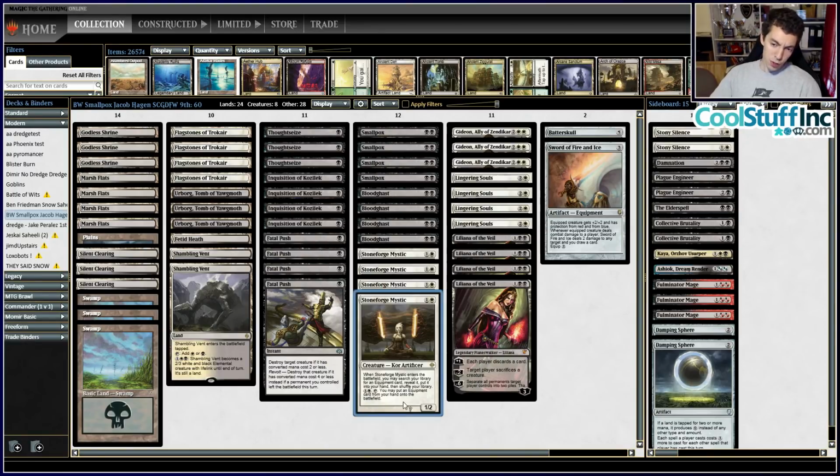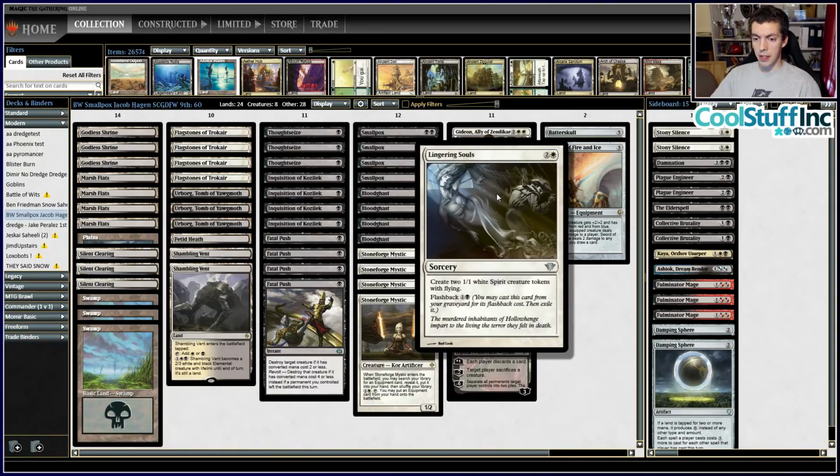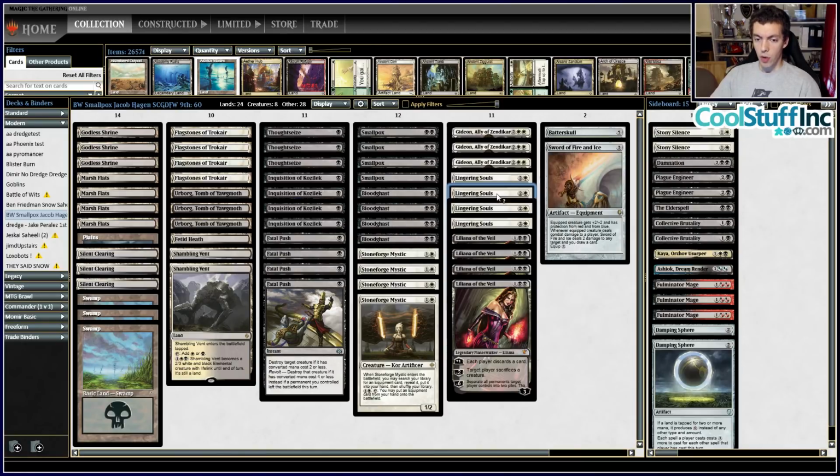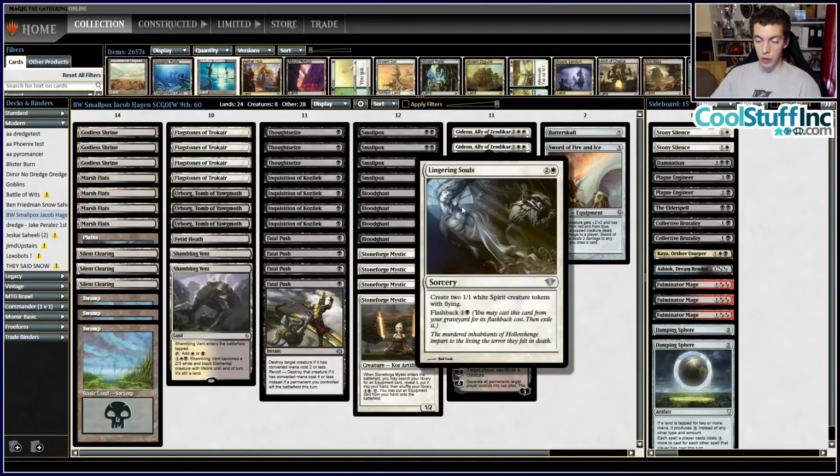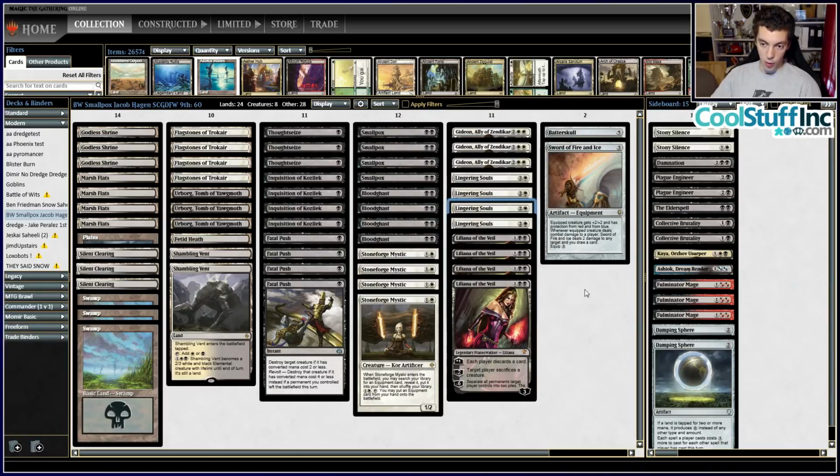And it looks a little weird because our deck only has 8 creatures. But realistically, we have Lingering Souls and Bloodghast, creating a lot of durable and recurring bodies, and Lingering Souls tokens in particular hold Sword of Fire and Ice very, very well.